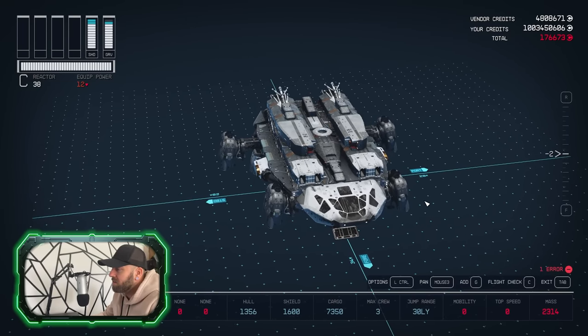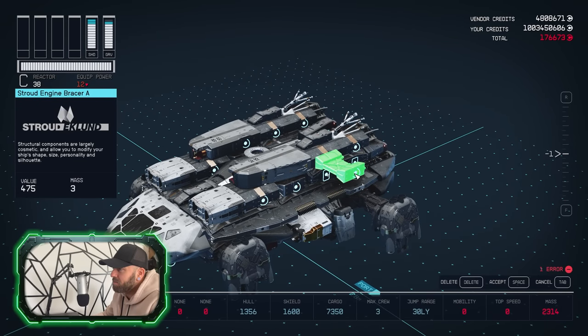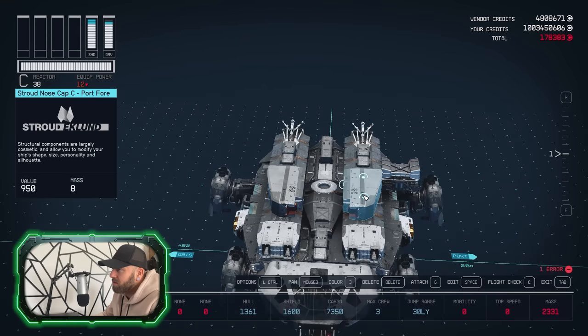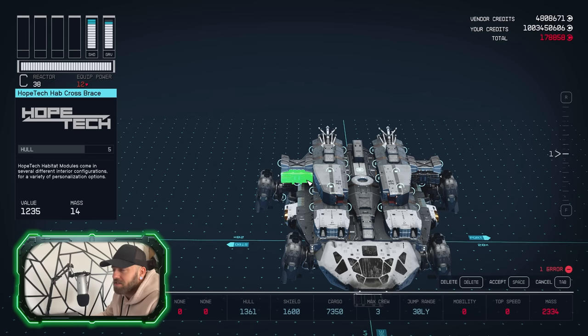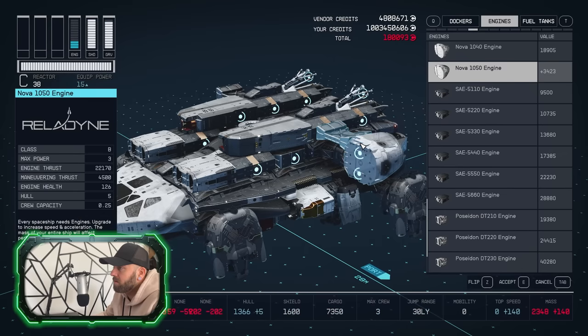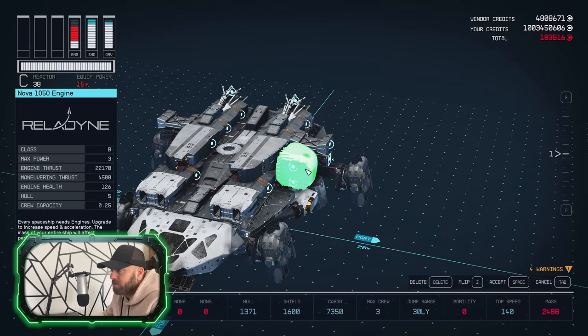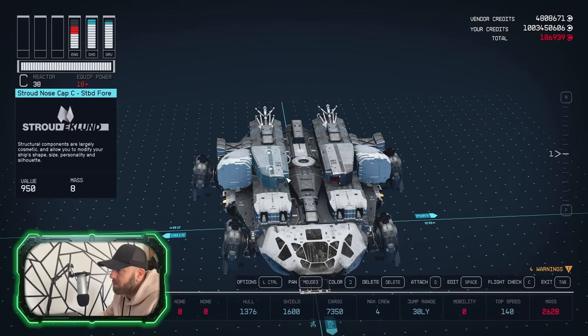It's looking good. Right. Now we're going to build the wings. So let's add an engine bracer, and then we'll add the hab walkway, or the cross. Do this both sides. This is where the engines are going to be. Right, engine time. So we're going to use the Nova, and then at the front of this, we're going to use the Tayo at the front. You'll see what I mean in a minute.